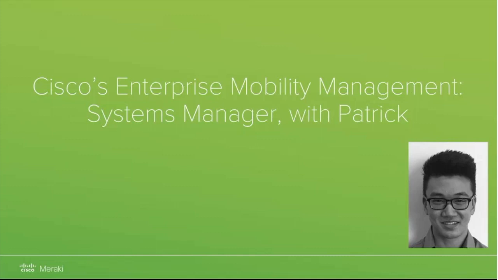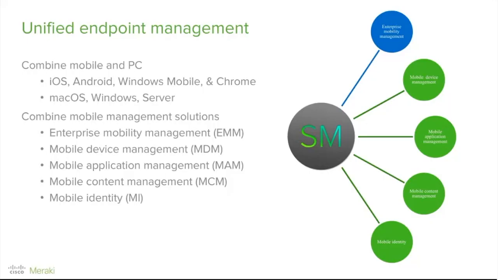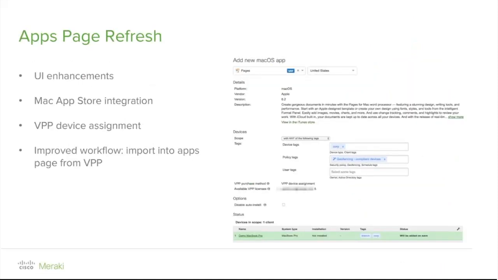I work on the product management team for Systems Manager. And we're going to kick things off with another fun vocabulary word. So any of you familiar with this space know that we love our three-letter acronyms. We started with MDM, Mobile Device Management, adding on additional management functionality like content, application, and identity to bundle that into Enterprise Mobility Management, or EMM. But we are now seeing a new term coming up in the industry, Unified Endpoint Management, or UEM, which is essentially taking the mobility portion out of EMM. And as you know, Systems Manager has always supported Mac and Windows Server desktop versions as well. So just something to be aware of there.